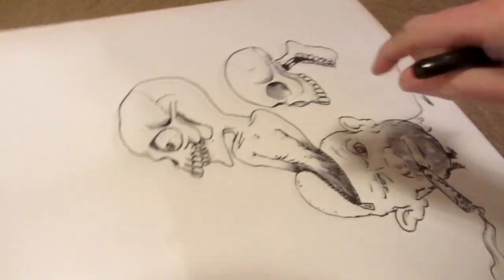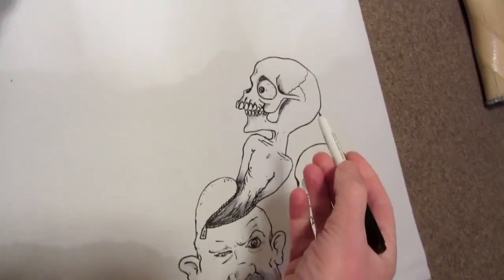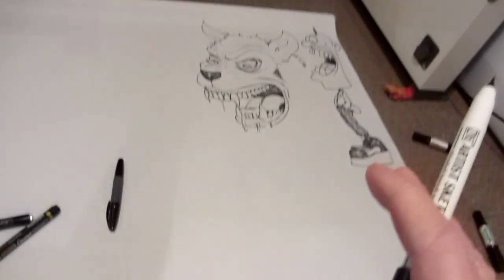I started down here. That's what you see. It's random. So I kind of got to that bit. I thought, whoa, hang on a minute. I need to go up here.